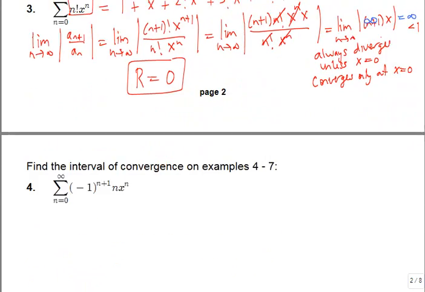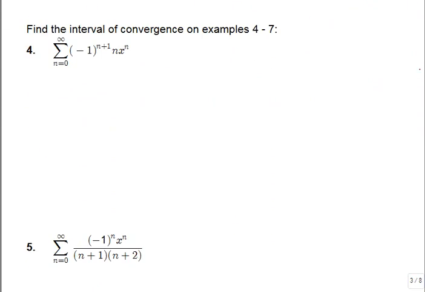Okay, so now let's talk about interval of convergence. So we're going to start off exactly the same way that we did for the radius of convergence. You're going to start with a series like this. If n is 1, then this is positive, and we're just going to get 1 times x to the first, or x. If n is 2, now this is odd, so we'll be minus, and we'll get 2x squared, then plus 3x cubed, minus 4x to the fourth, and so on. So there's our infinite power series. Again, this is centered at 0 because there's no shift going on.